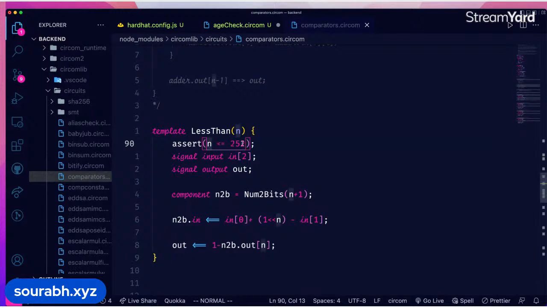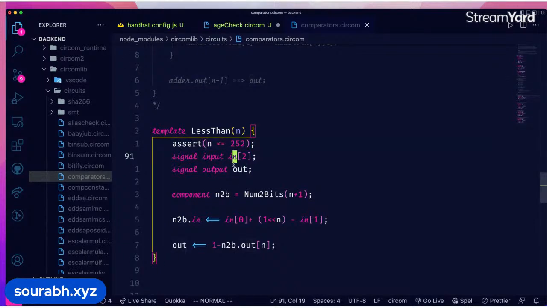Therefore, we cannot work with numbers larger than or equal to that prime, so that whole 254-bit space is not available. At most the 253-bit space is available to us. Then why are they not putting less than or equal to 253? Why are they putting less than or equal to 252?